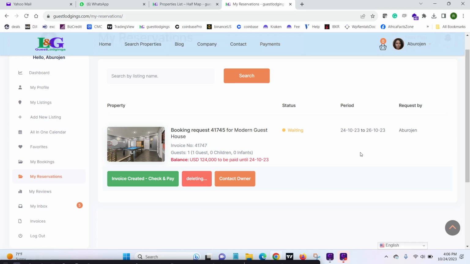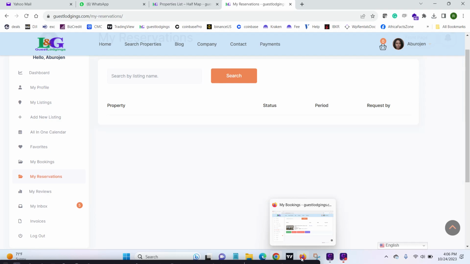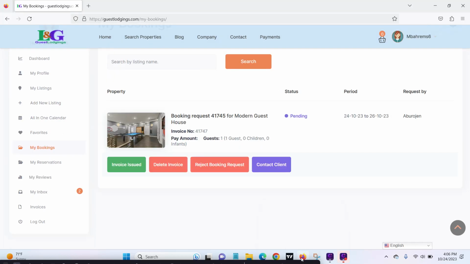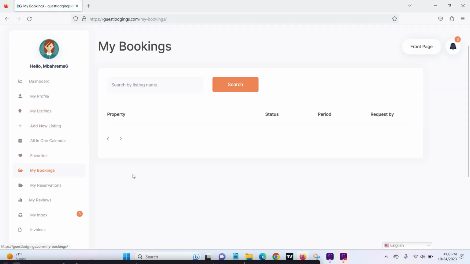When I cancel this booking request, if you go to the host account, you will no longer see it there. So let's go to the host account to see if the cancellation has affected the account. If you refresh, you see the cancellation has actually affected the host account. If the booking was canceled by the guest, the host will have the booking in his or her my booking folder, cancelled, deleted.